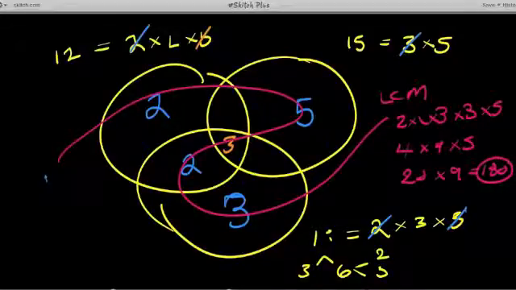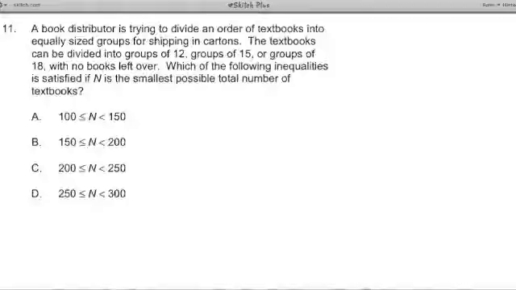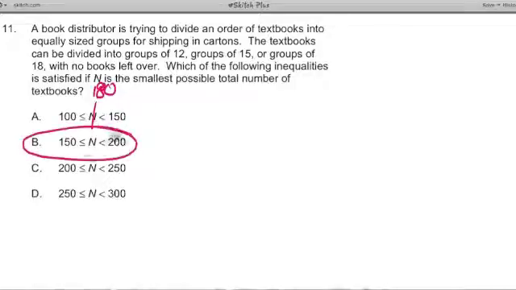Maybe you want to go back and see how I did that with a Venn diagram. But if we now go back and say, hey, the smallest possible number of books that can be divided by 12, 15, 18 is 180. And we just have to now analyze which one of these is satisfied. Is 180 greater than or equal to 100? Yes. But is it less than 150? No. Is 180 greater than or equal to 150? Yes. But less than 200? Yes. So in our case here, B is the answer.